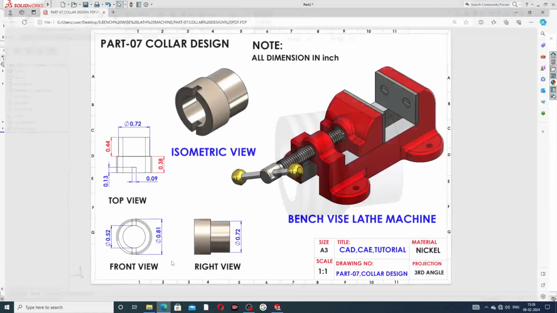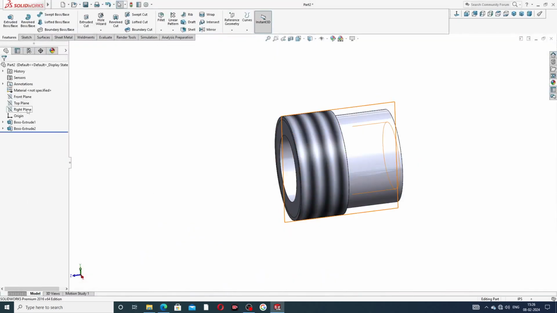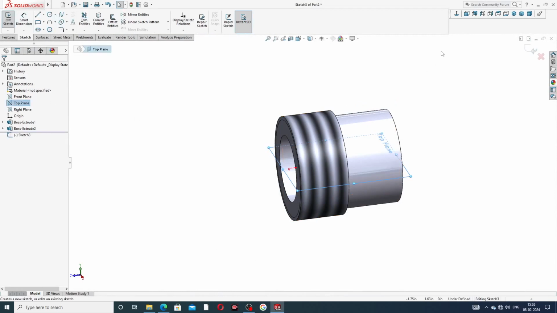And again this cutout is very important. Going to the cutout, at first select a plane. The top view is better, so select the top plane and sketch normal.